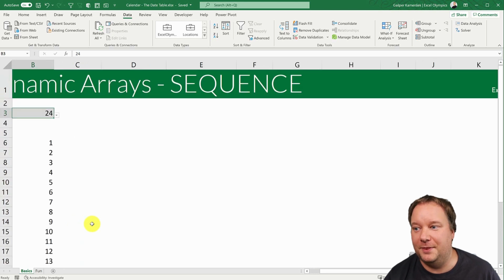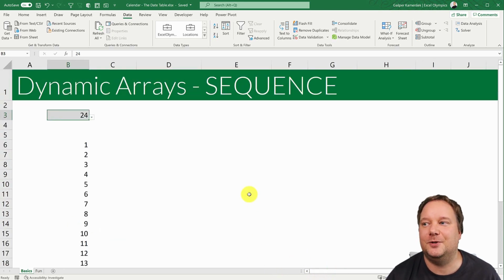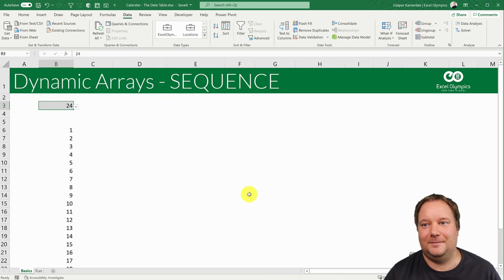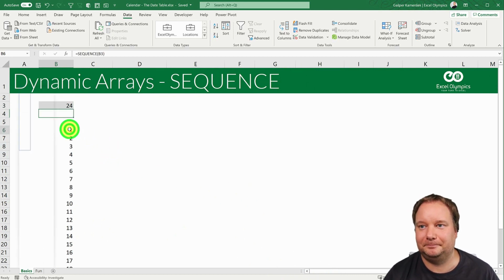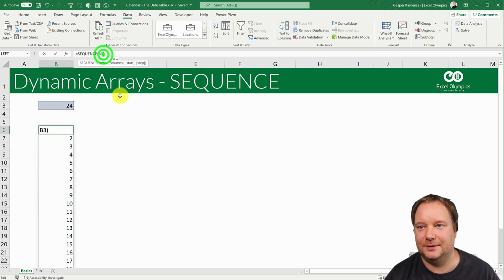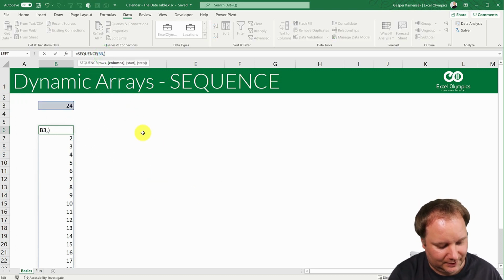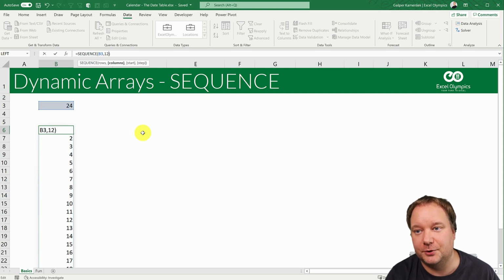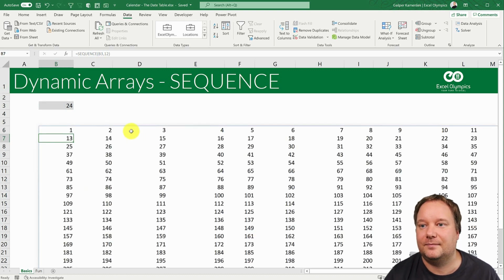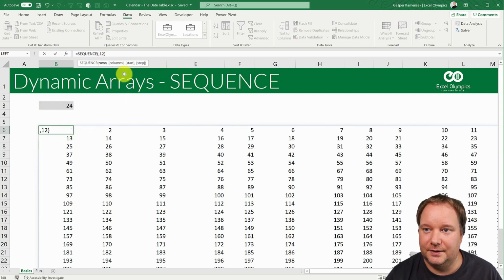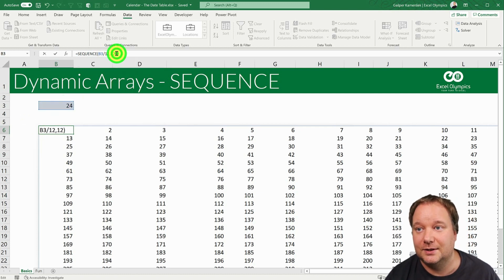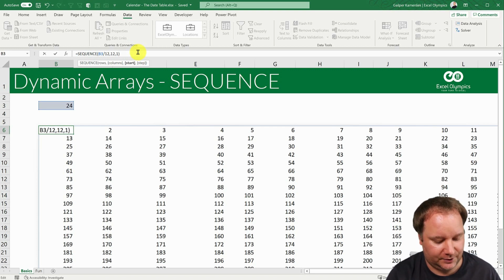And with this, all the simulations are just so much easier to do. You know, it's just amazing. And for the sake of argument, let me put that in 12 columns for you, just so you'll see it clearly. So we'll go this divided by 12 number of rows. The 12 columns, you need to start with 1, right? And then wherever that takes you, and the step is also 1.